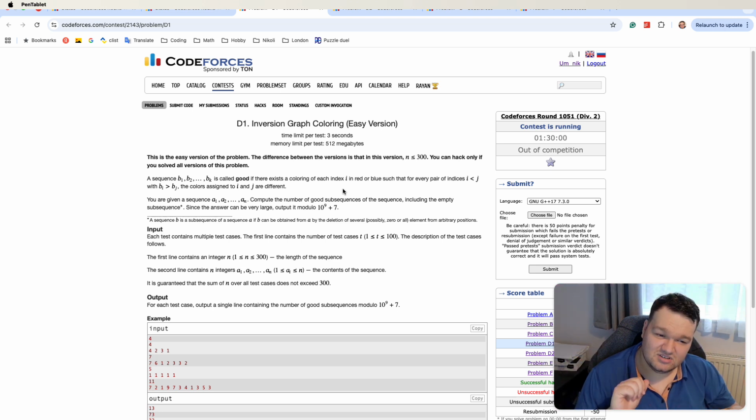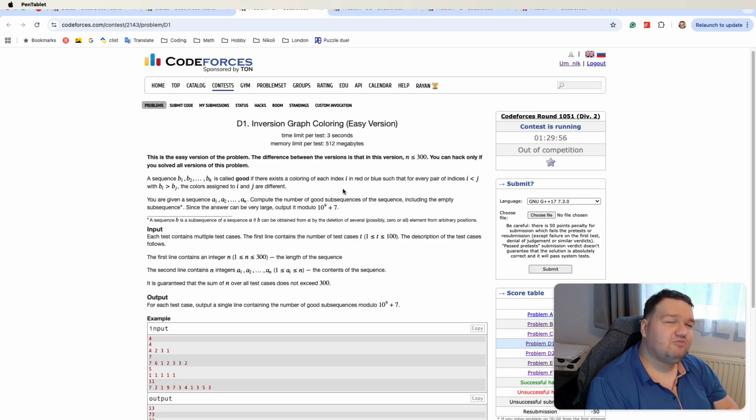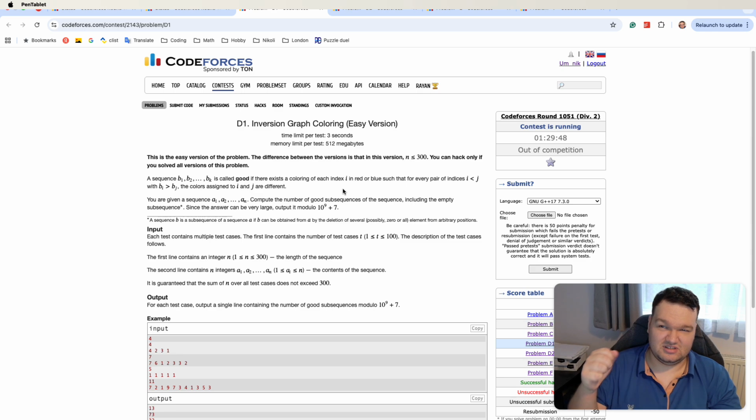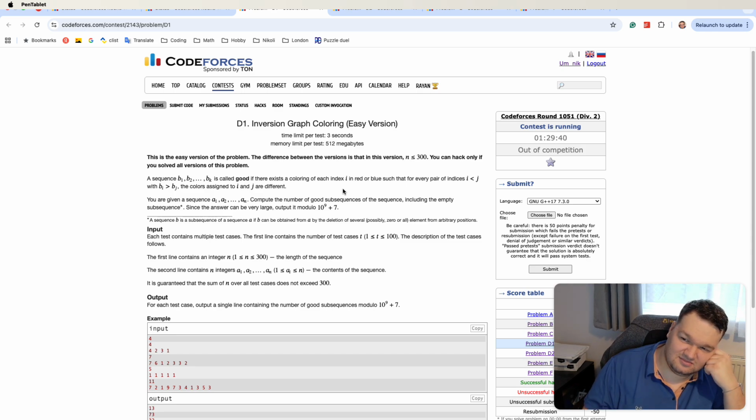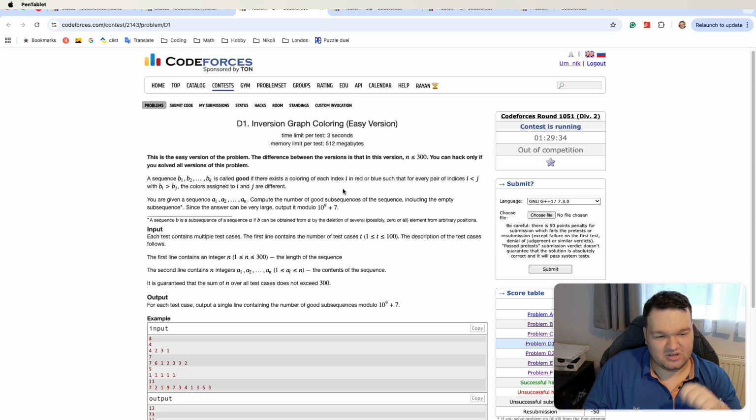I want to say that on every edge there is a big element and a small element, because the edge corresponds to an inversion, so the left one will be big, the right one will be small, and this being big or small is a characteristic of the element.